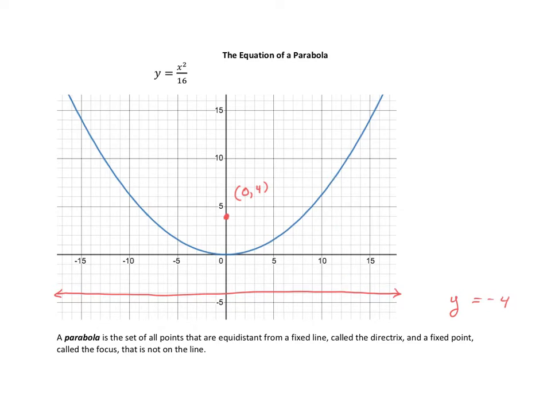You take all those points together and you get this shape. And here's another point, this point. This is a distance of 4 from the focus and also from the directrix. So the question is going to be, if you're given a particular parabola, how do you find the focus and how do you find the directrix? And we'll talk about that in the next slide.